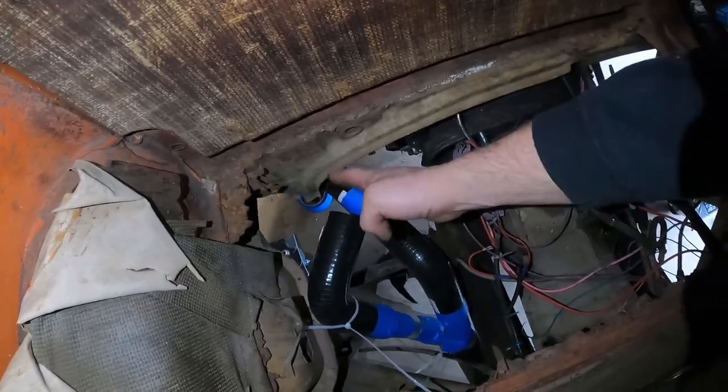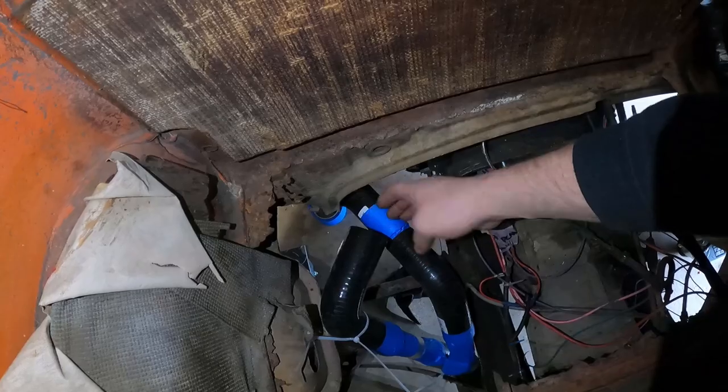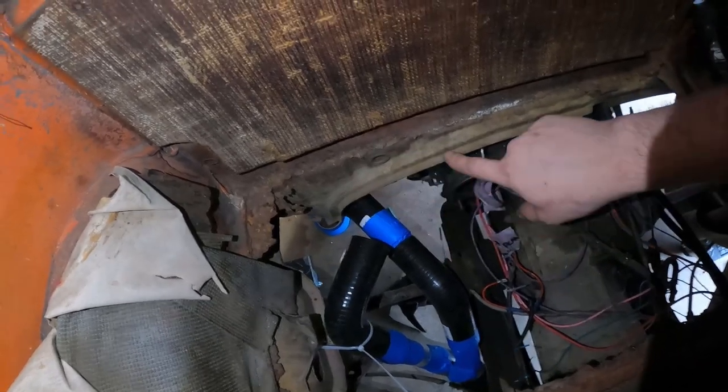You have this 90 elbow, which just stops right here. So this hose is too thick. It's too large.